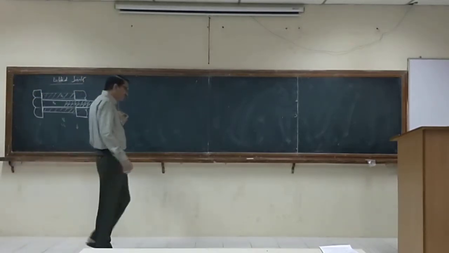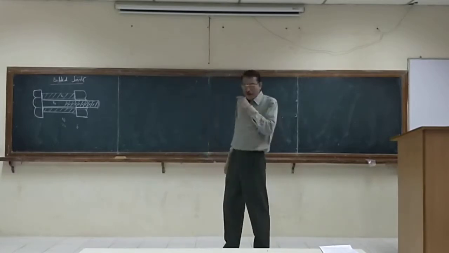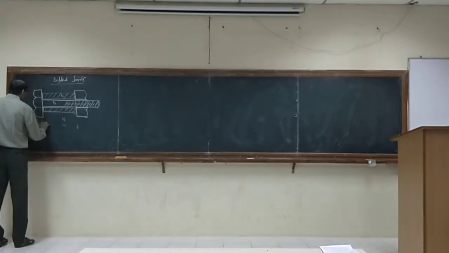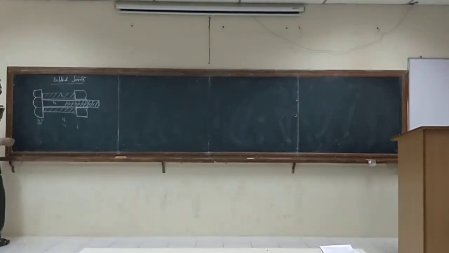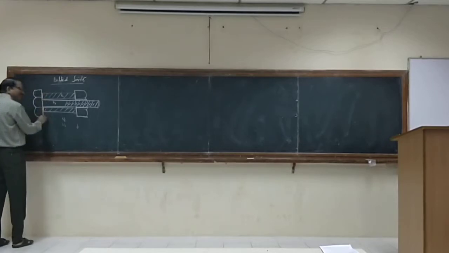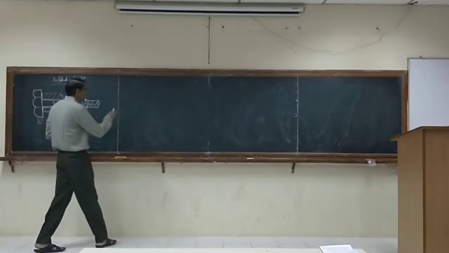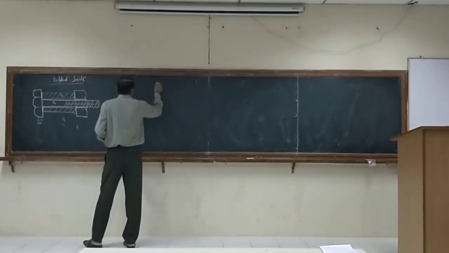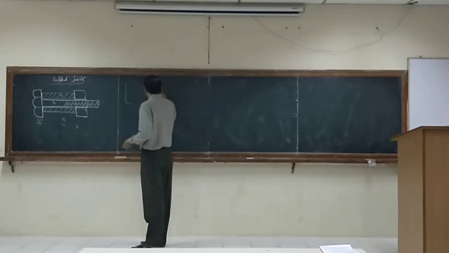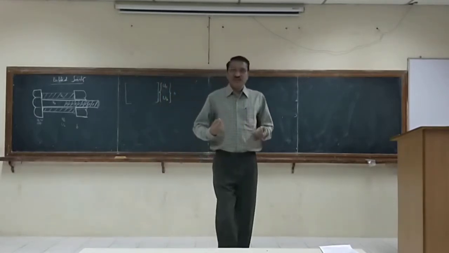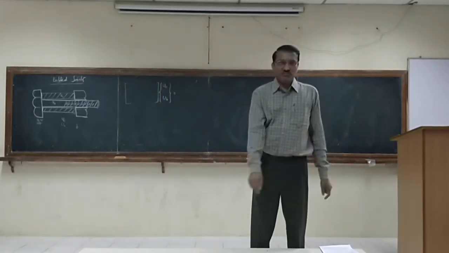Can you write down the stiffness matrix? U1 is 0 for both the component as well as the bolt, and that is the reference. Now once I assemble this, what stiffness matrix are we going to get? The unknowns are U of the component and U of the bolt. Once I assemble for these 2 degrees of freedom, the first is 0.